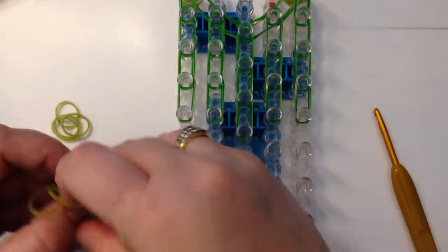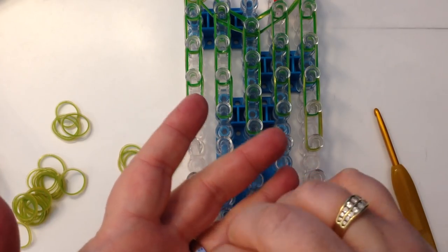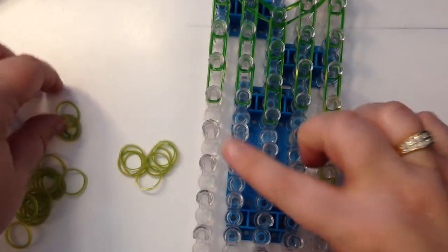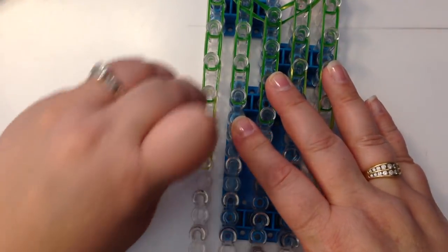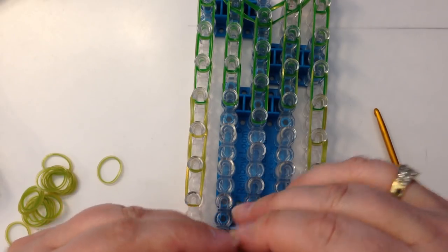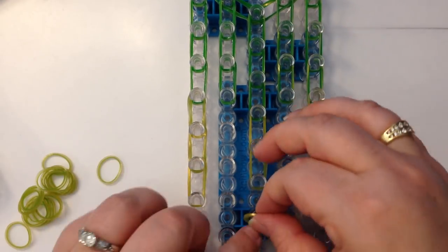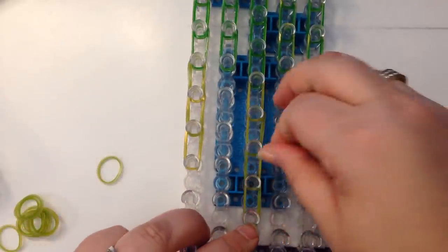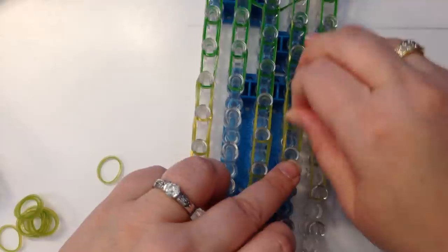So what we're going to do, first of all, is one, two, three pairs. So there's our first pair, second pair, and our third pair. Do the same on this side, your first column. One, two, and three. We have one, two, three, and four down the center. One, two, three, and four down these two sides.